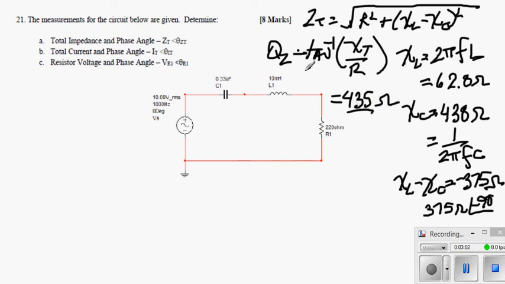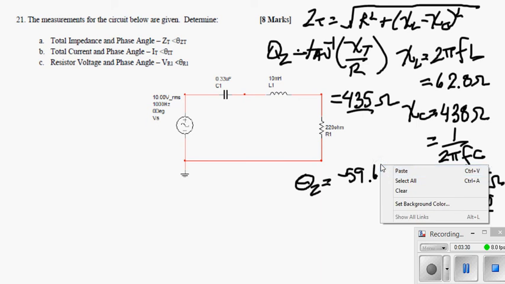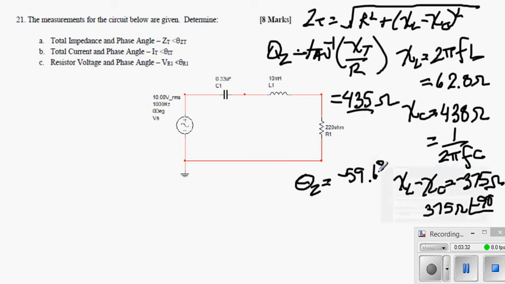We must also calculate what is the resulting angle that will be between the Z total. So to do that, we must use the second formula. So we will use the tan inverse formula to calculate the phase angle. So let's calculate the phase angle of Z total, and then you can check the results on your calculator. I received an angle of minus 59.6 degrees, or almost, you could say, minus 60 degrees.